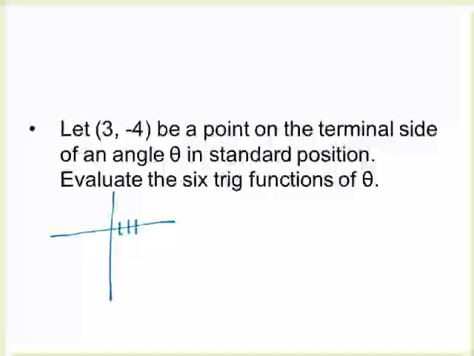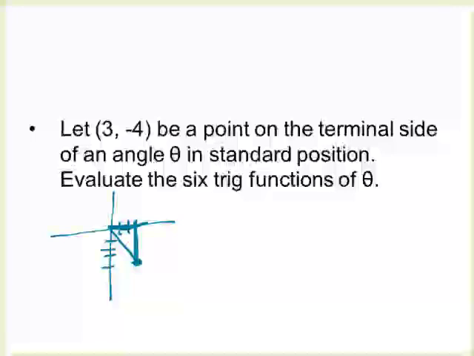We're told it ends at (3, -4). So I begin by plotting that point. Then yesterday it said that angles were always connected to the origin. So this would be our angle. And what I'm going to do is then connect that angle to the x-axis. Always connect to the x-axis, regardless of where it seems to be closer to. Okay, always connect to x.